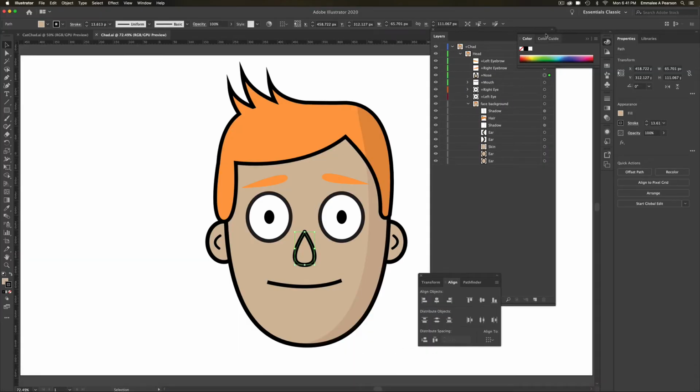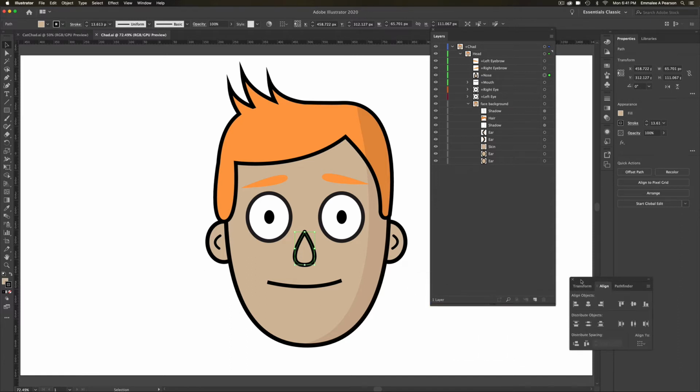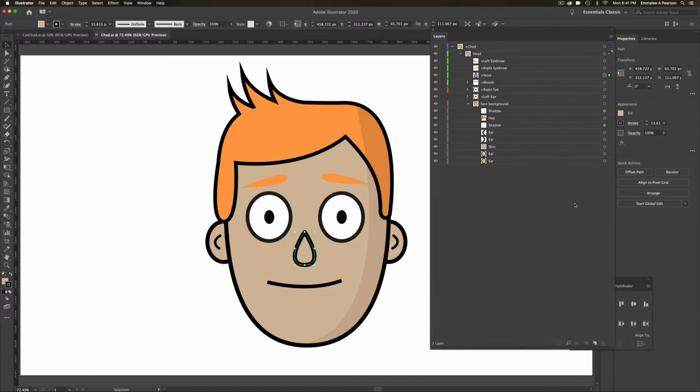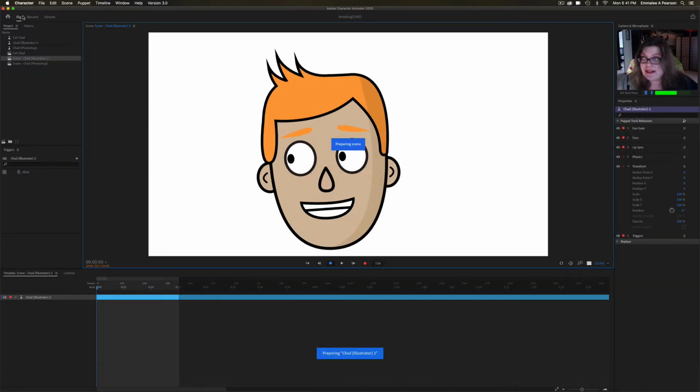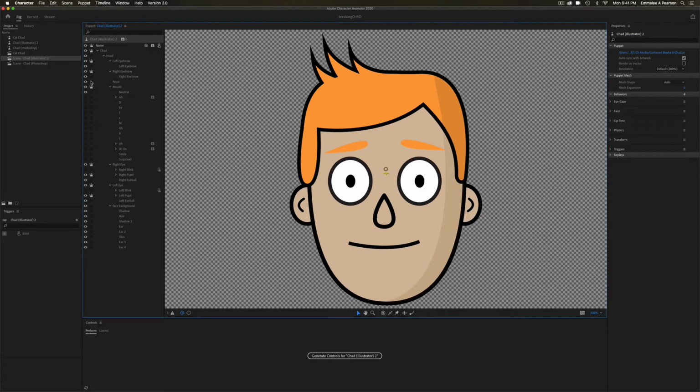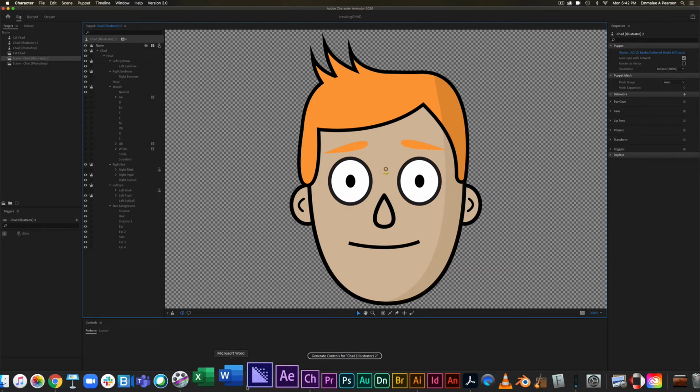And I just want to take a look at some of these layers a little bit more closely. Let's move some stuff out of the way. So I mentioned that everything with a plus sign next to it is independent. So the eyebrows are. The nose has a plus sign here, and I'm not sure why, because it's really not moving at all. So I'm actually just going to double click on the name and remove the plus sign. And then when I save and update this, this won't be that dramatic of a change, but then back in the rig mode, the nose should no longer have a crown next to it. So that's the direct correlation between the two.